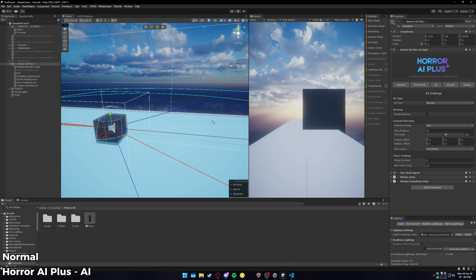Detection sounds. Basically, this is a sound where the monster will full on scream when it sees a player. You can again create an audio source, do whatever, assign it.